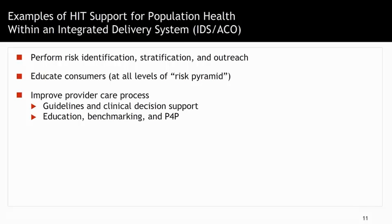Again, our Johns Hopkins ACG system, which you can find online, is widely used by many organizations, including Johns Hopkins, for that purpose. It scans all of the diagnoses, all of the pharmacy information, and since the nurse can't reach out to all 300,000 members of the health plan, she or he in any given week may only reach 50 people who are in greatest need of her help. In addition, various types of consumer education programs through internet and apps and others are being used.